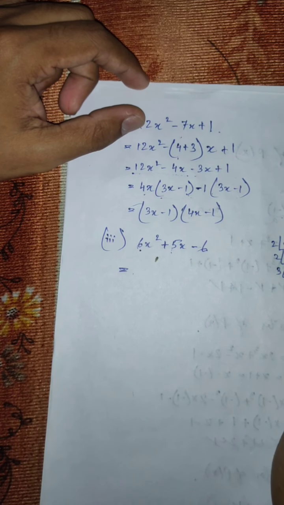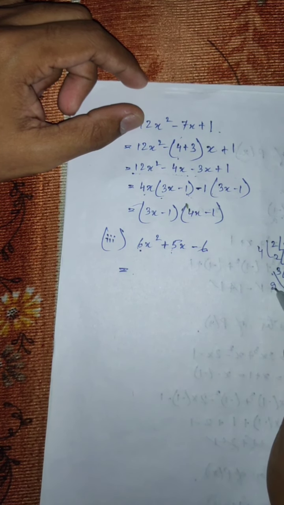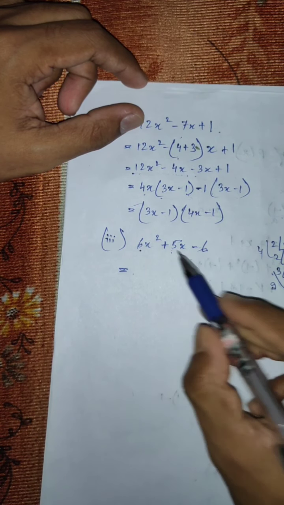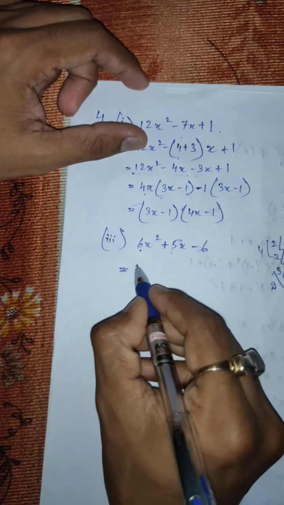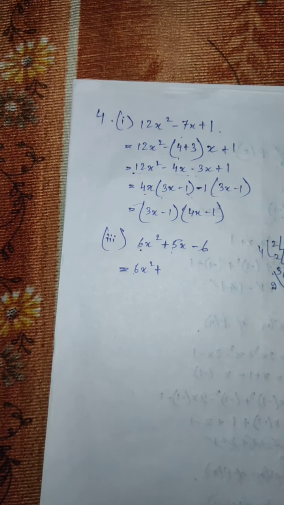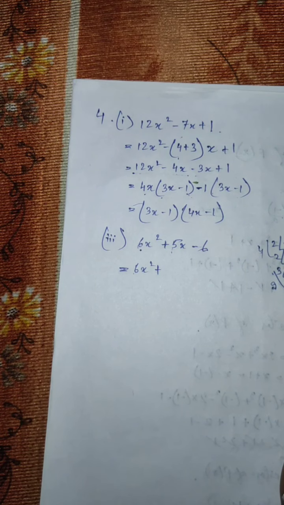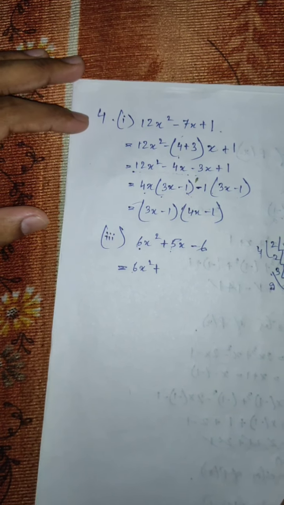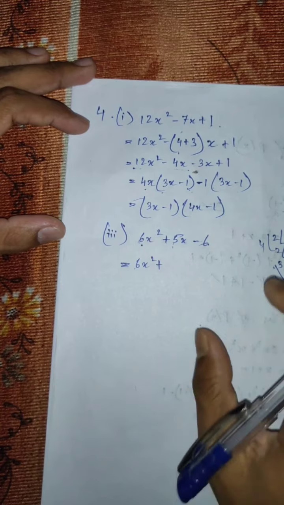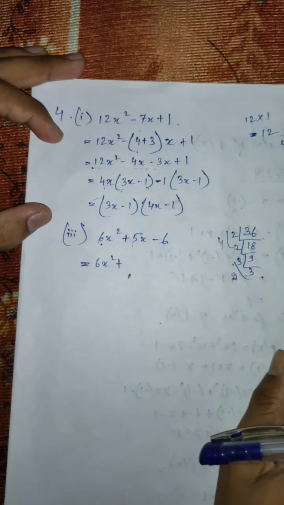Now here 3 3 is 9. If you multiply 3 3 is 9 and 2 into 2 it will be 4. So 9 and 4 are the two factors. If 9 minus 4 we do, then we can get the 5. This factor choosing is the main thing in this type of sum. Here these things are very easy, but in some middle term factorization, splitting factorization, it is very difficult to choose the factors. So we must be very careful about choosing this.